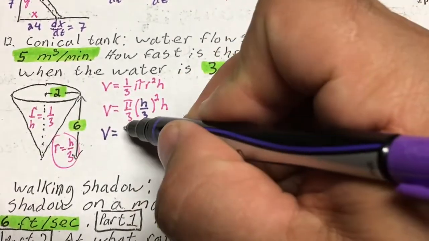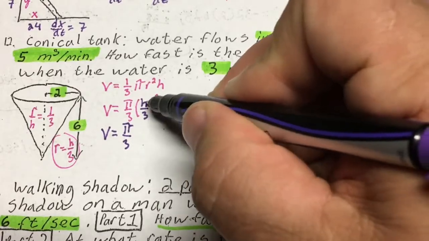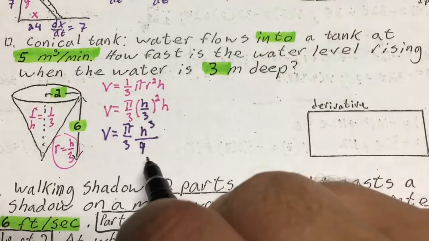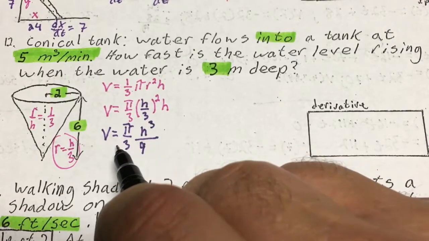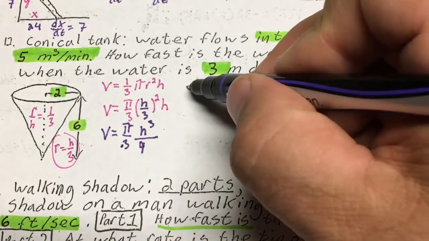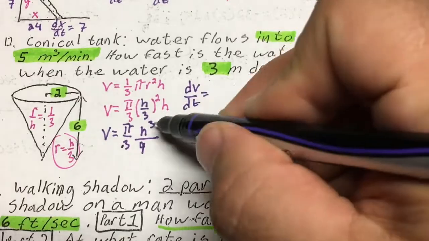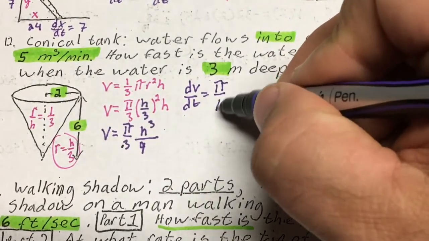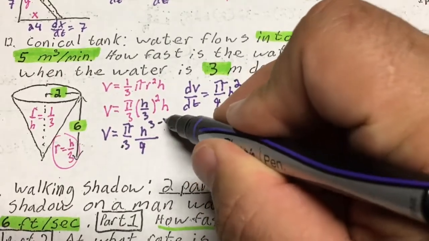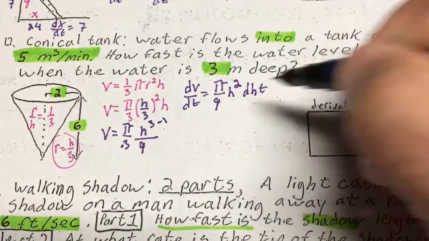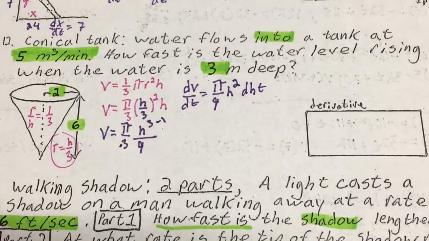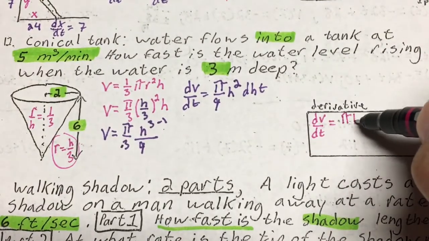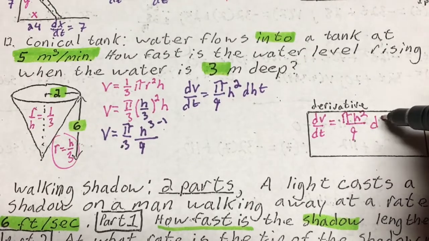So I'm still working on the normal formula, not even the derivative yet. So that's going to give me h squared times h, which is h cubed, over 3 squared, which is 9. Now, I'm being very patient. I don't want to multiply those because I notice when I do take the derivative, the 3's are going to cancel out using the power rule. So the derivative is dV/dt equals, the 3's going to cancel out. So that's going to give me pi over 9 h squared. I have to subtract 1 from the exponent. dh/dt. And that's my derivative. So let me write that down real quick. My derivative, dV/dt, is equal to pi h squared over 9 dh/dt.